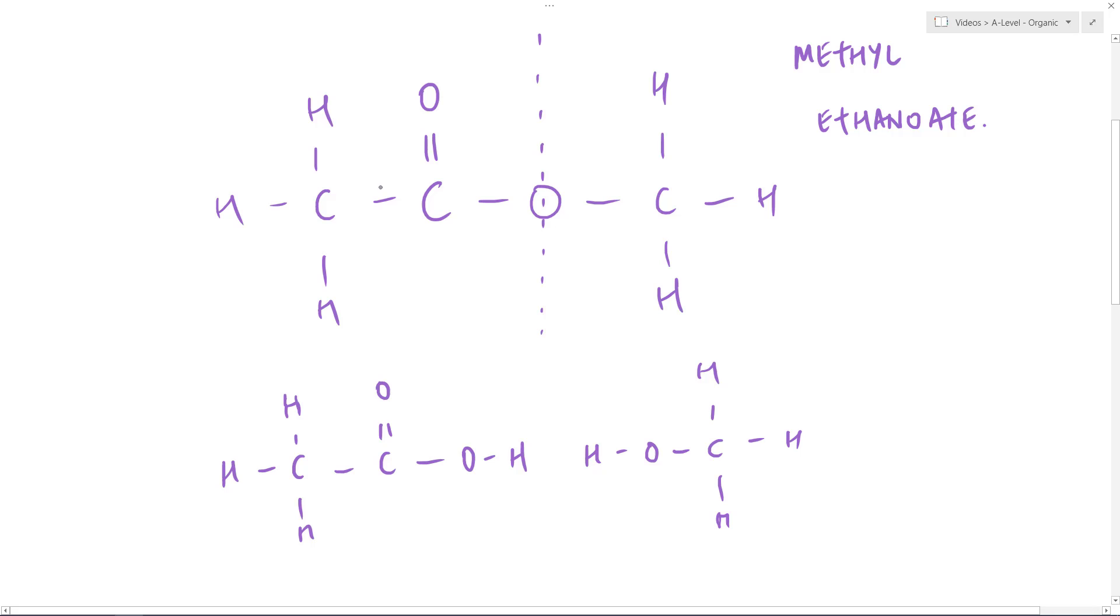So once more, the naming works, the alcohol portion has the alkyl part of the name, and the ethanoate in this case is from the carboxylic acid part with the carbonyl group. Always named in the same way, ethyl ethanoate, propyl methanoate, whatever, always named in the same way.